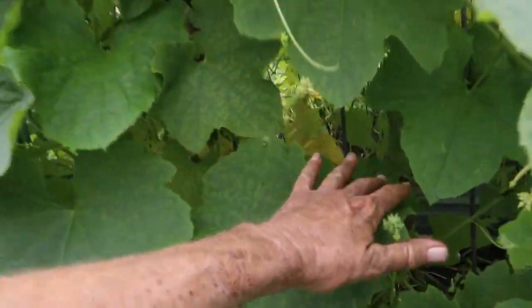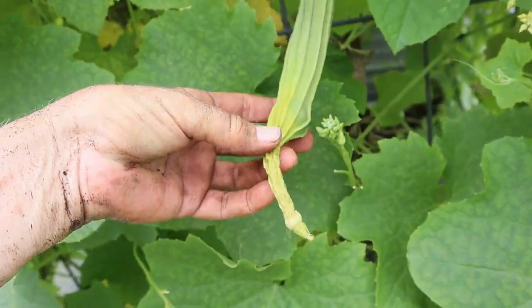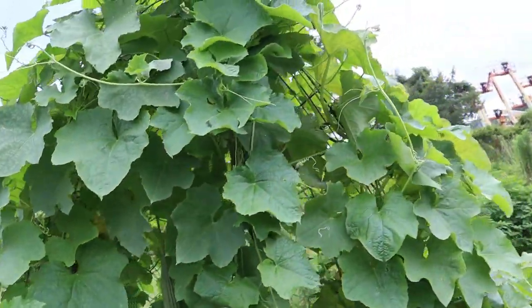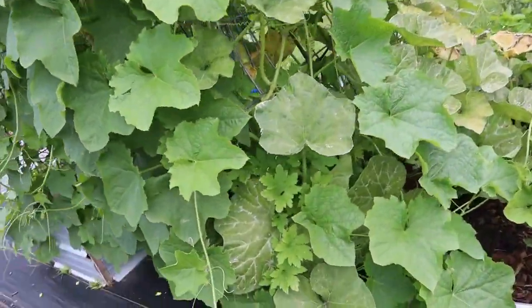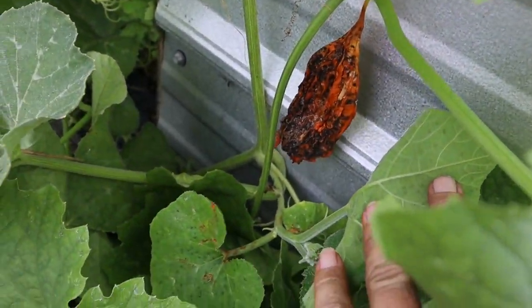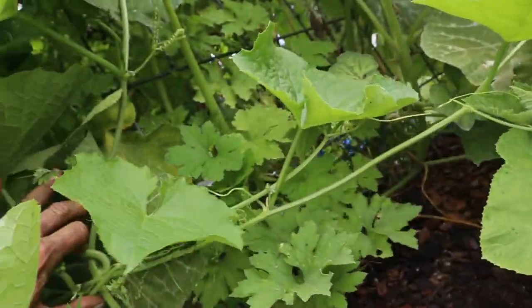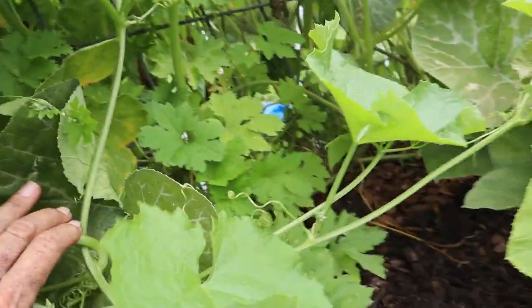And here's another one. This one didn't get pollinated or something. But yeah, just growing loofah is fun. It's great fodder for your cattle, or your livestock rather. And I did have one bitter melon, and I didn't see it, and it rotted. But it's got seeds that I will be saving. The only one, probably because it got crowded out. But I have seeds. See those little small leaves? Those are the bitter melon.